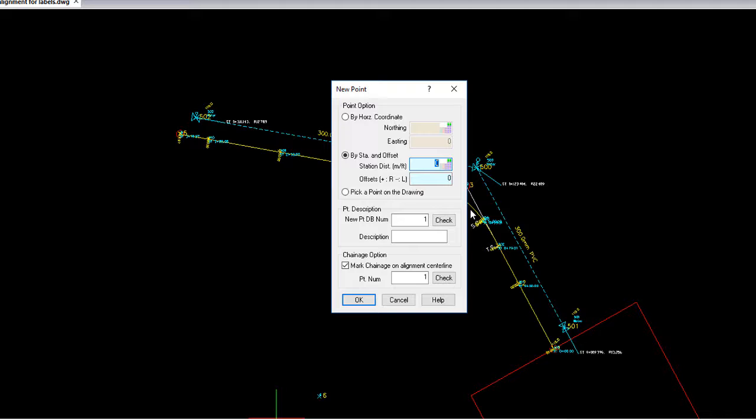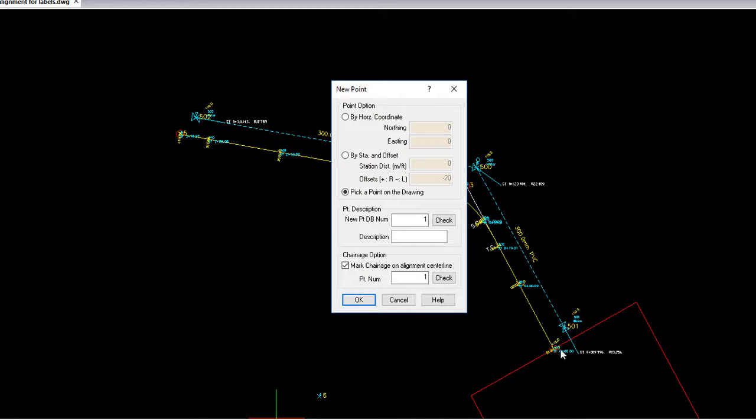And here you can see that there's lots of options, but I'll just play with this one. So I've got on my list that I want to create three sewer structures. The first one right at the beginning of the alignment, and they're all going to be at negative 20, so that'll put them on the right-hand side of the road. I do not want it to create a corresponding point on the center line. And so for here, I'll tell it to start with 0.600, give it the description sewer.